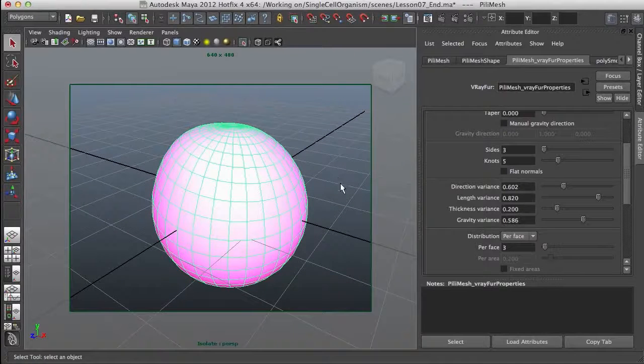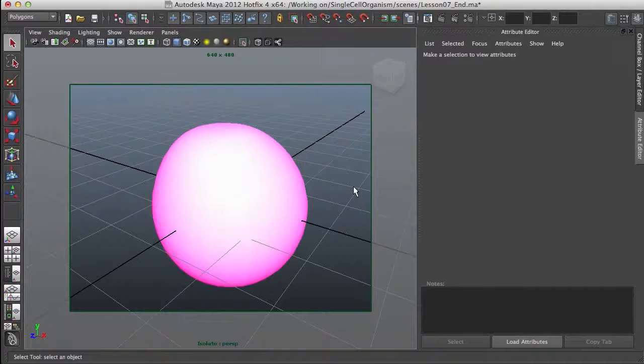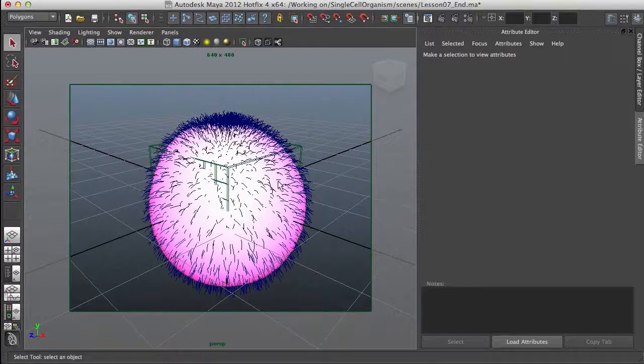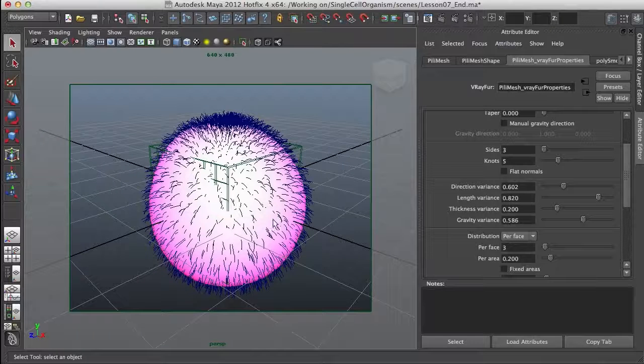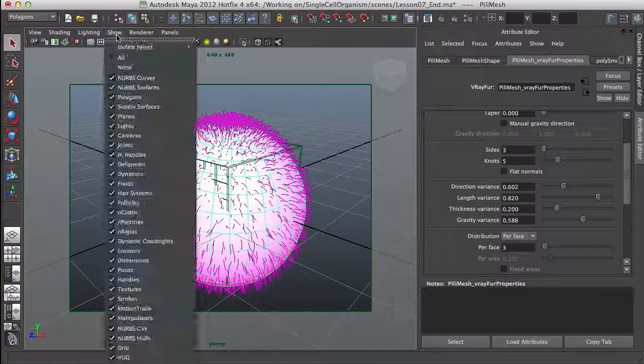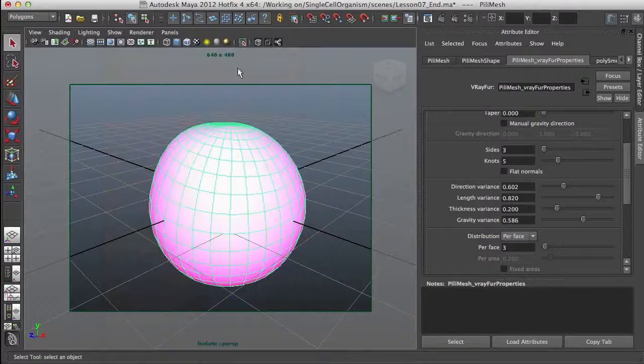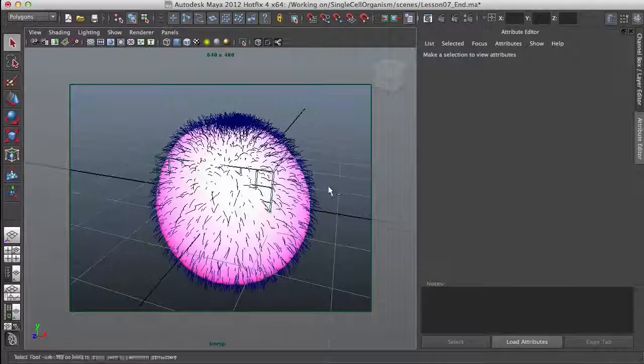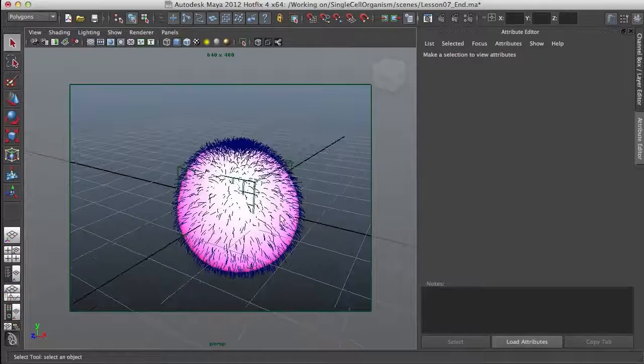So the first thing to do is go back and press Shift I again, just so we can get out of isolation mode. You can select the sphere. It's the same thing as when you go to Show, Isolate Select, View Selected, but the shortcut to it is Shift I. Alright, now to fix this we just have to do a couple of small steps.